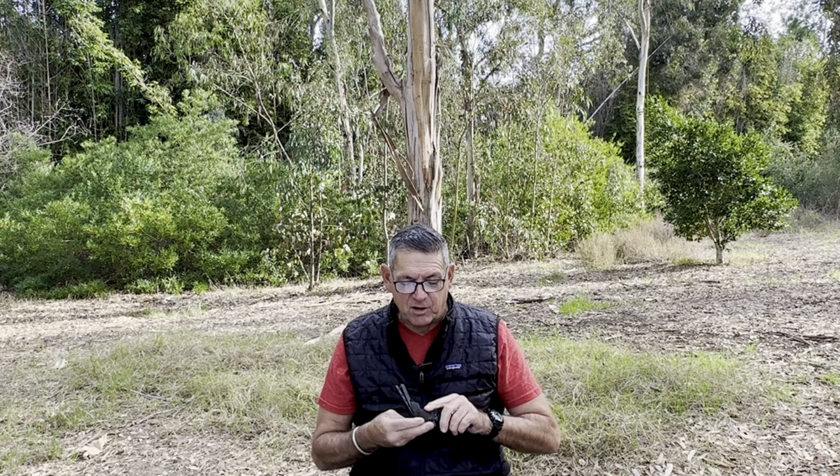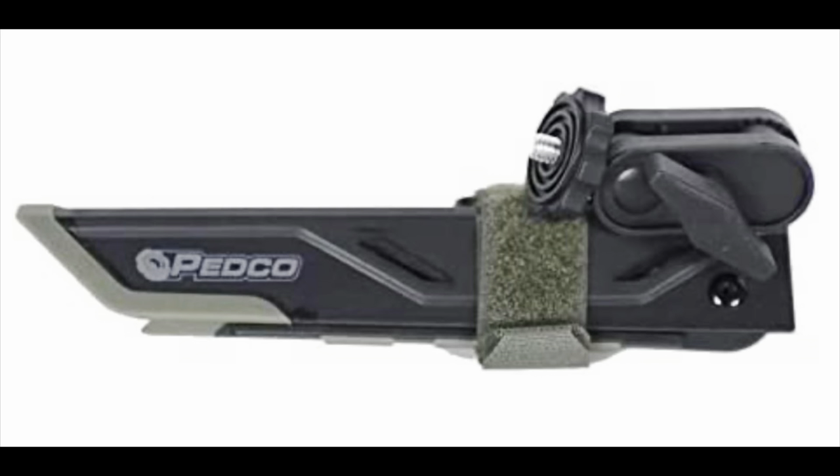It can be good even if you're not a hiker — if you're just a traveler going to Italy and you want to film things or stand by a fountain, you can set up the tripod and walk in front of the camera. The new one is called the UltraPod 3 for traveler vlogging. It's $20.73 right now, seven inches long by two inches by two inches. It folds up very small and I'm going strong on the one I've had for about four years. I may buy a backup just in case.